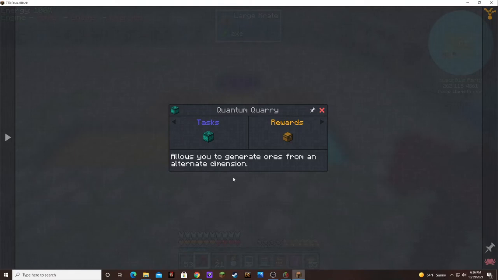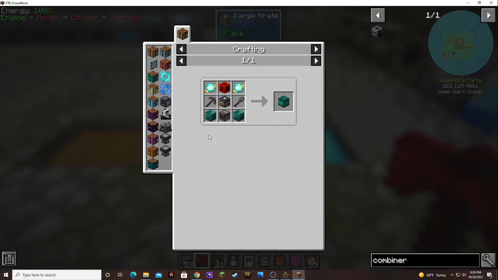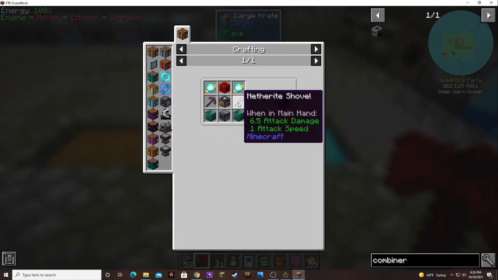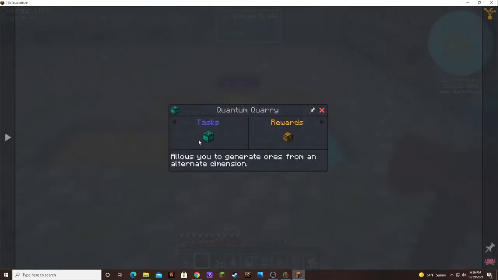Two more quests allows you to generate ores from an alternate dimension, a quantum quarry. Whoa! A netherite pickaxe, a netherite shovel, an observer, an enderpearl block, a diamond opinium ore. Oh my goodness. Look at that stuff. I think we can do it though. It doesn't take anything fancy. It just takes a lot of stuff. That shouldn't be too bad.